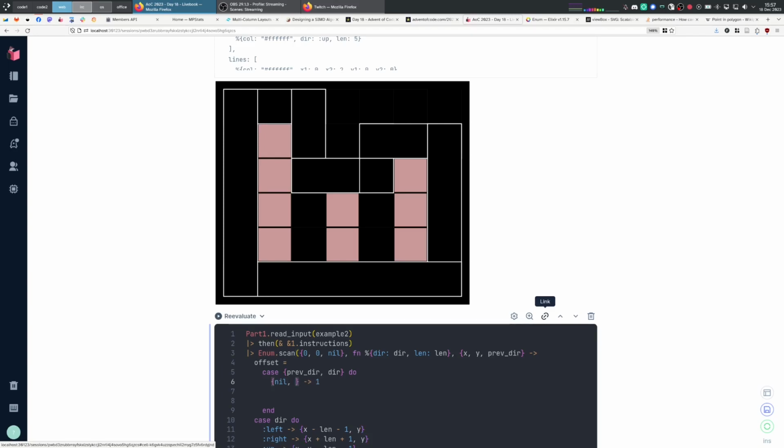So nil and anything is a 1. However, if we have left, now if we go right and then down, this is also a 90-degree angle.